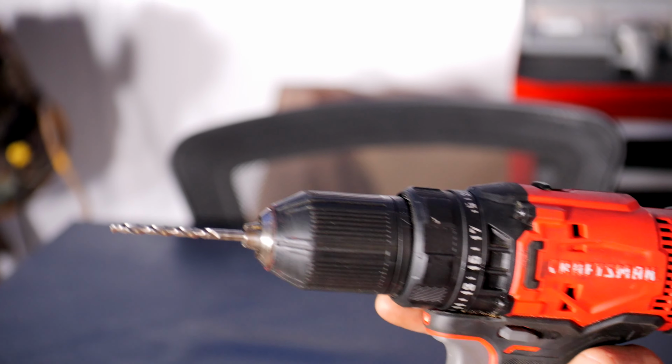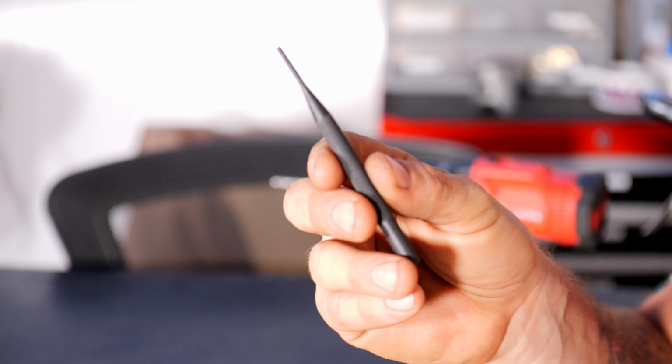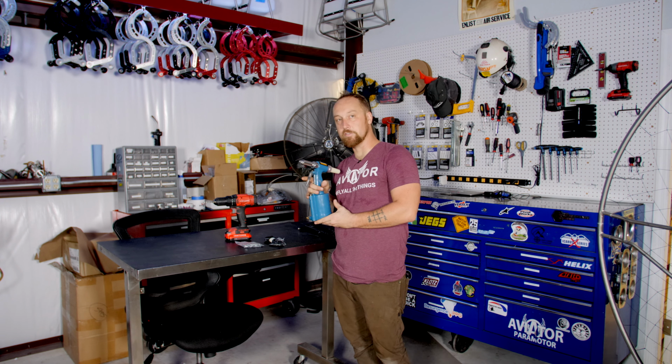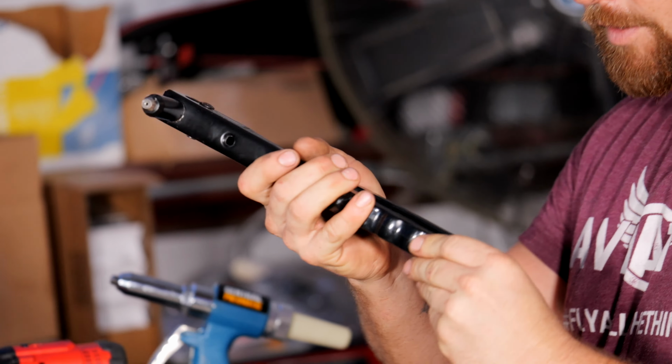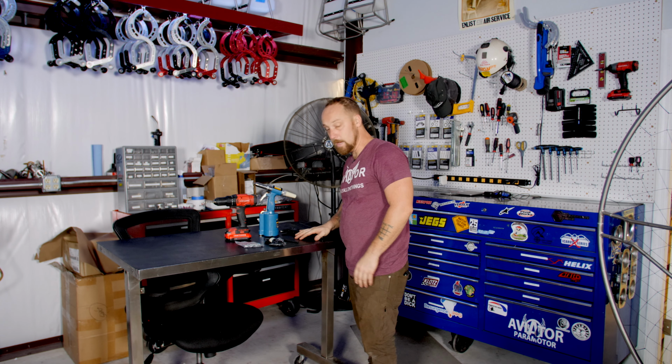You get a set of rivets here. This is the net. You're going to need a drill with an 1/8 inch drill bit. You'll need a center punch to pop out the old rivets once you drill them. This is a pneumatic rivet gun. Don't necessarily need this, but it does make life a lot easier. And a hand rivet gun, which is probably what you'll end up having. You can get these at a hardware store. They're nice and cheap. So yeah, let's get at it.